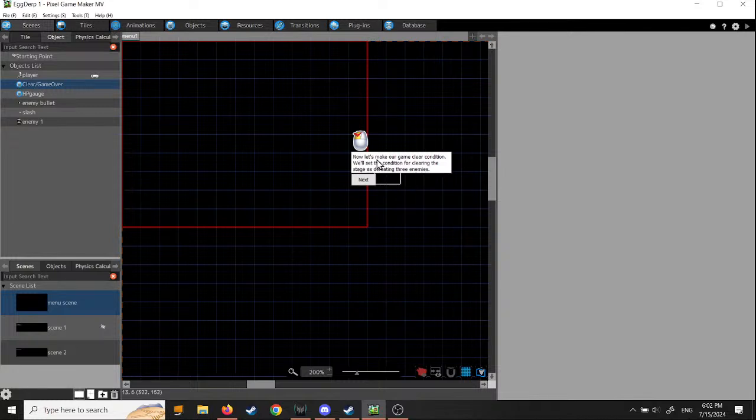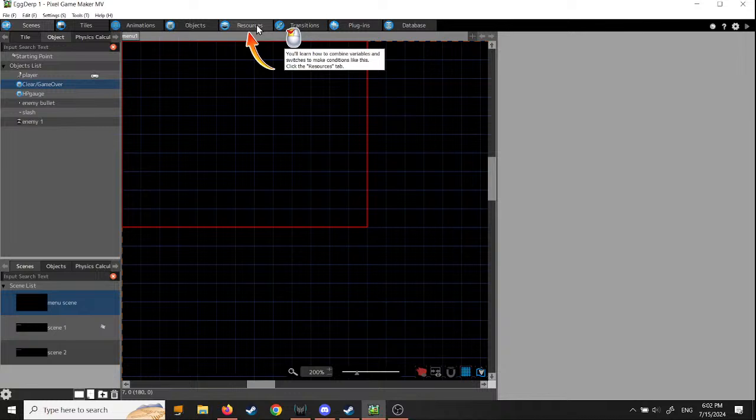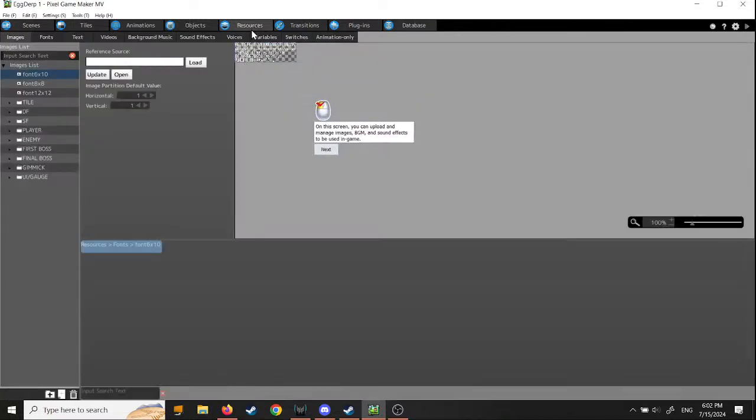Okay. Now let's make a game clear condition. We'll set the condition for clearing the stage as defeating 3 enemies. All right. Go to resources. Oh, this is cool. I didn't know this. Yeah, okay.